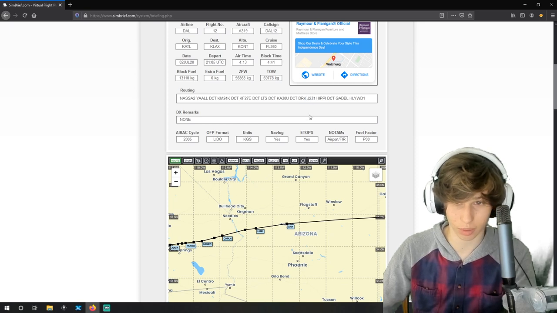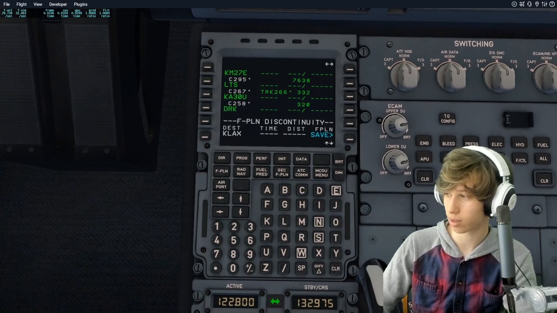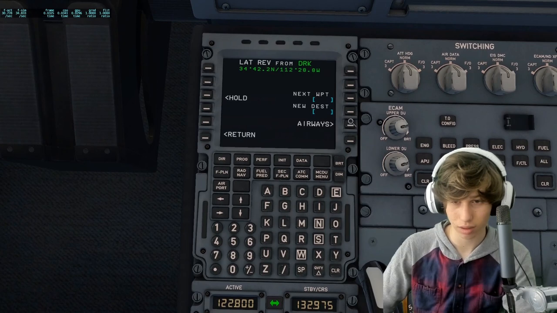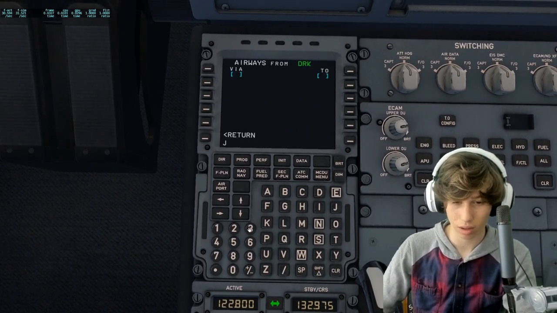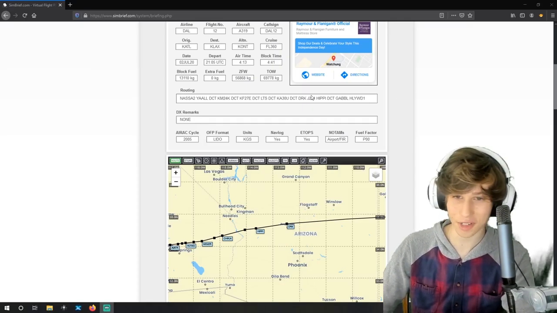Juliet 231, to Hippie. So let's put that in. If you have an airway, this is what I'd do. Click on DRK, airway, Juliet... Oh god, I forgot it. From DRK to the Juliet 231.